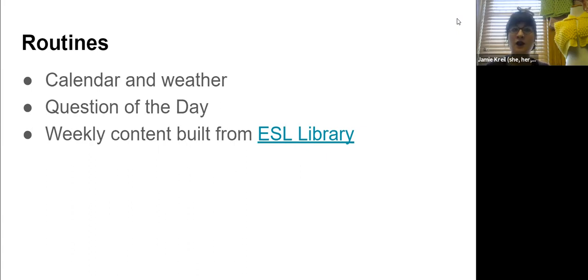And they use line drawings, which I sort of negotiate, do I want to use all line drawings or do I want to mix it up with some Google images, things from other open source resources. So content is from ESL Library and that's supplemented with Google Images, my own photos that I take here at home, Creative Commons or any other openly licensed and public domain images.